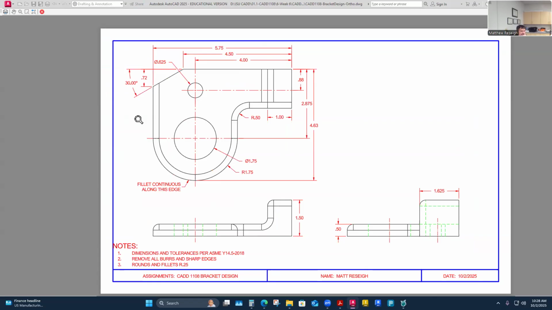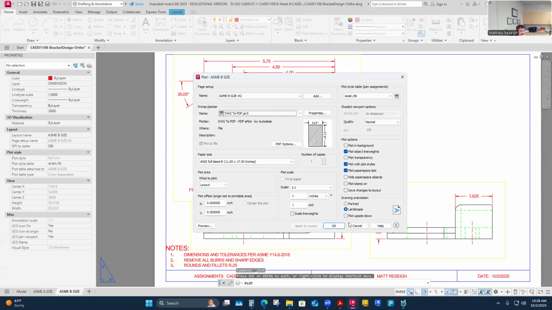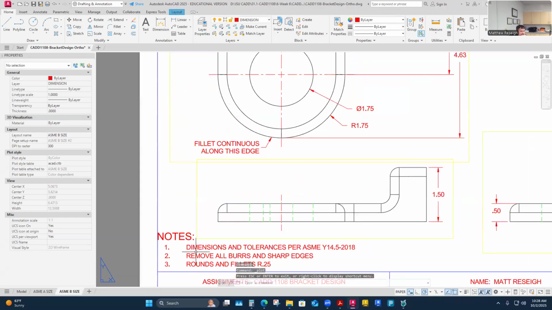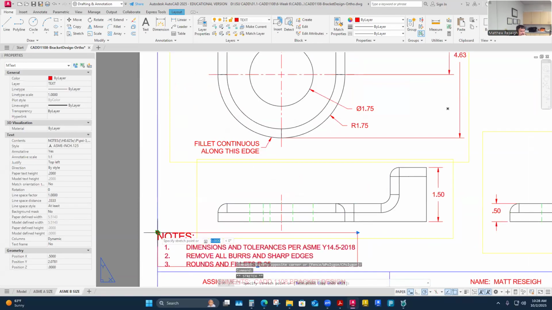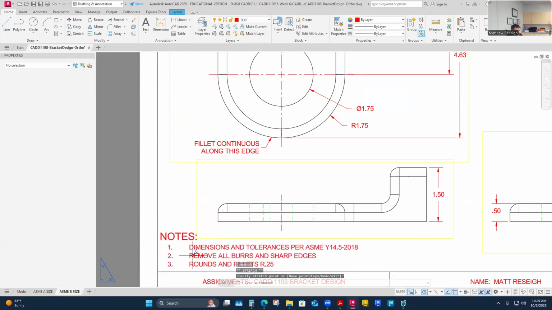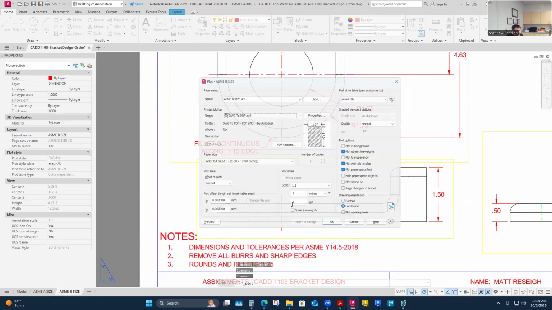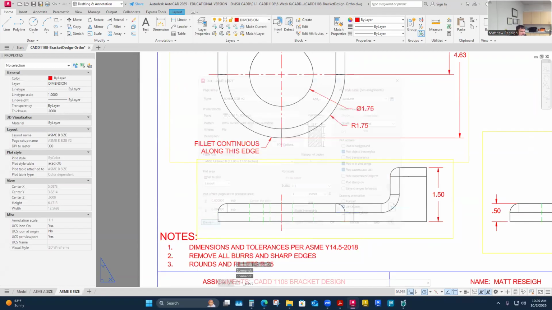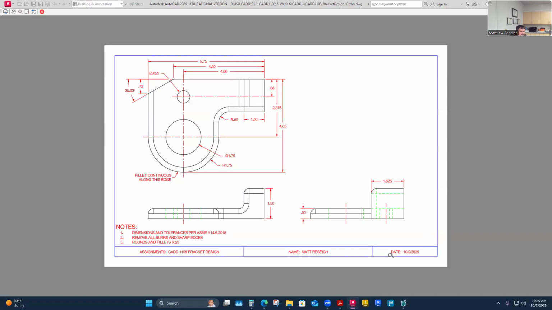Looks like it's orthographically aligned. I'm just going to bounce. I think that's the only thing that really catches my eye, so I'm going to cancel that and just move this in just a little bit. It's got one grip. I'm going to pull it off the border just a little bit. Yeah, nothing interfering with the border, no overlapping, no dimensions crashing. Every view is kind of necessary. I think it's helpful for the clarity.